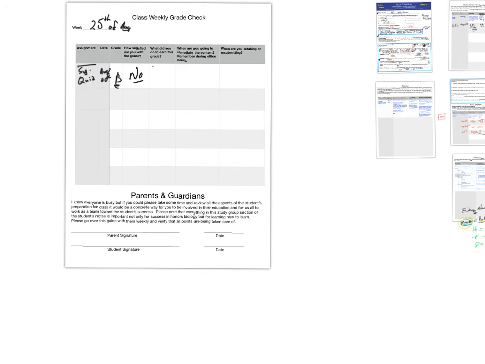Well, I did the 6 R's, but was confused, and I didn't go to office hours. So I didn't get an explanation. I didn't ask questions in class either, so that's a problem. When are you going to remediate the content? Remember, during office hours. So what day? So if this is the week of the 25th, and of course the syllabus quiz is not an assignment you had the week of the 25th, but I just made that up.